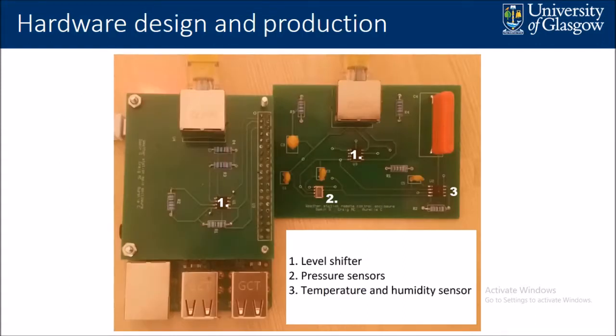Let me describe the designed board in more detail. As you can see on the figure, there are two boards. The first one on the left side is connected directly to Raspberry Pi's GPIO ports. The level shifters, number 1 on the picture, are used in order to increase the length of the cable which connects the second board with the main board. This provides enough flexibility, and the board with the sensor can be installed remotely in any place of the room or even outside.